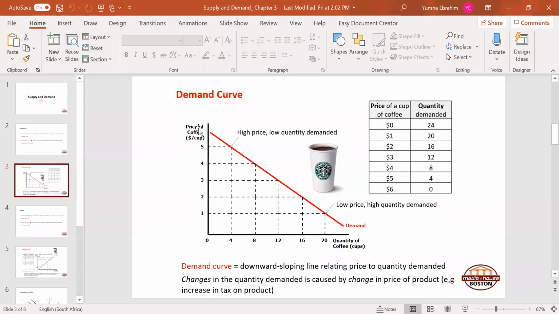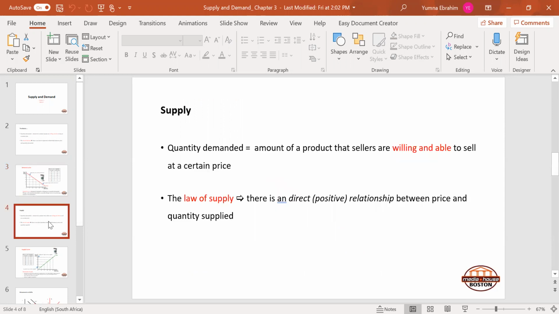As you can see here, we have this line that links up the different prices and quantities. Basically you can also see it in the table format here. All we did was take the tabular information and plot it here. And that's basically the demand curve. This is the shape of the demand curve, and it will always be this way, because as the price of any item drops, consumers demand more because they believe it is cheaper.